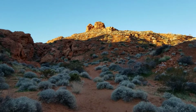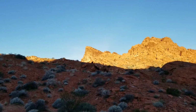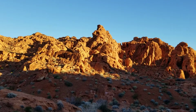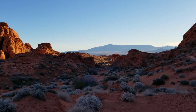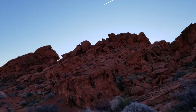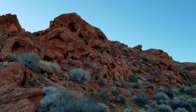Okay, continuing on, we're about midway around the loop. This is only about a 1.5 mile loop. Very quick, but beautiful run or hike. There are the Red Rock Hills to the north in the sunrise. Amazing rock formations. And then here's looking down the trail we just covered and out toward the Overton arm of Lake Mead. And then now emerging is the middle of the loop. You can see what the wind and the water have done to these rocks.